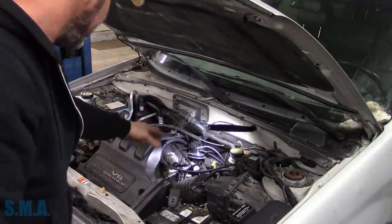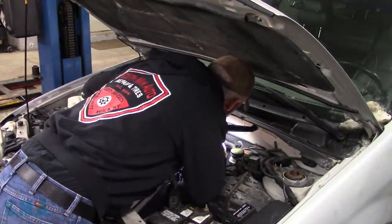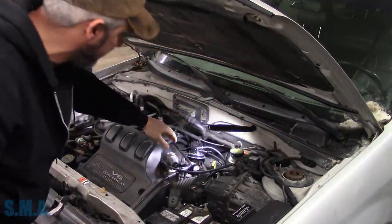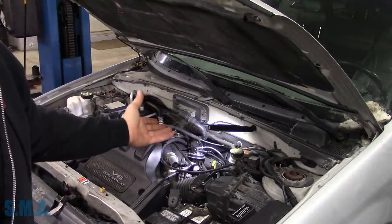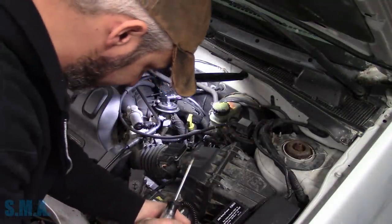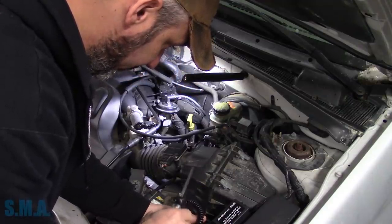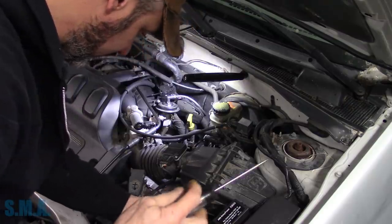So let's just see. We're going to be dealing with a solenoid back here. This should be, that is the EGR valve solenoid. So we're going to be dealing with just essentially two wires. Should be pretty simple. Famous last words, right? Should be pretty simple. Oops.